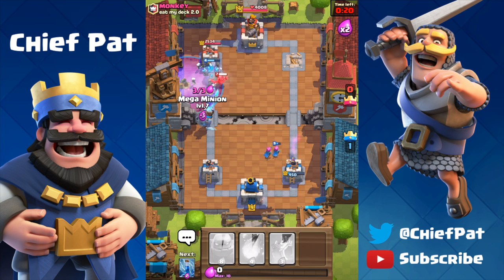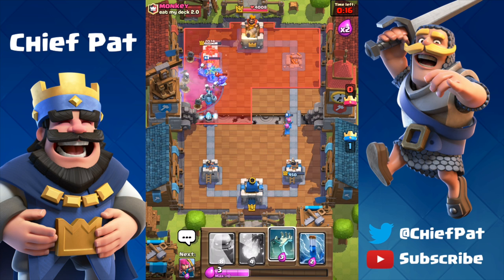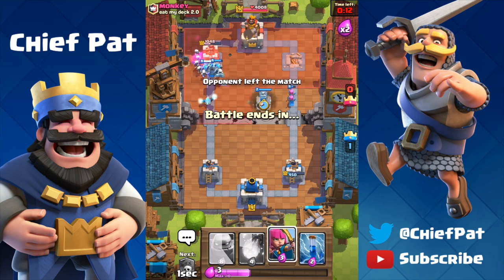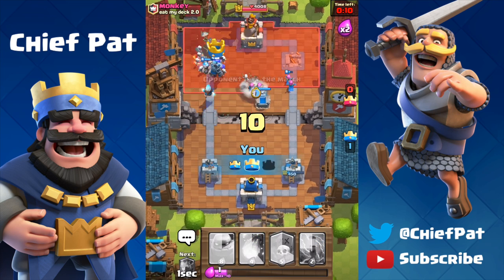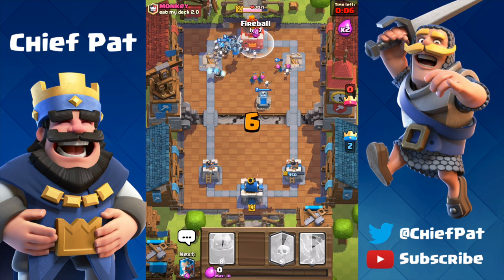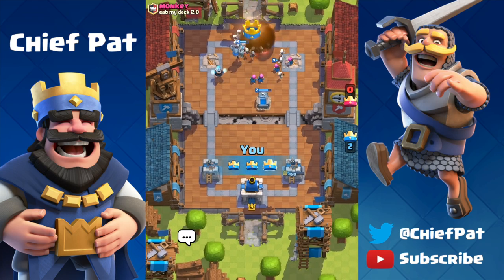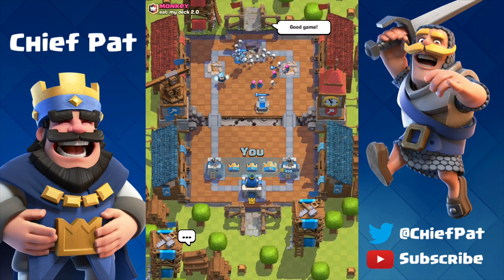And you guys know what that means. We're going to drop our Graveyard spell, our Mega Minion, and we're going to start decimating this tower right here into pieces. Golemite's going to explode. And look at the Skeleton. Skeleton's going to burn that tower down so fast. He's going to go ahead and we'll say disconnect from the battle, and that will be it. Fireball on the tower as well. There he is. And that will be the end of a 3-crown-to-0 victory.